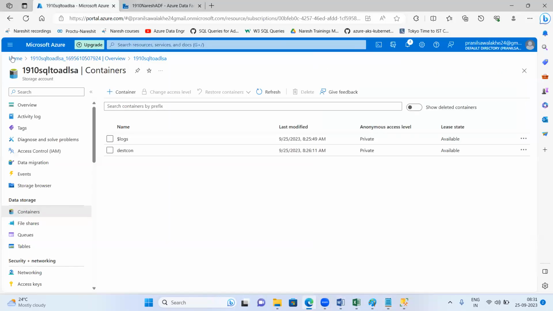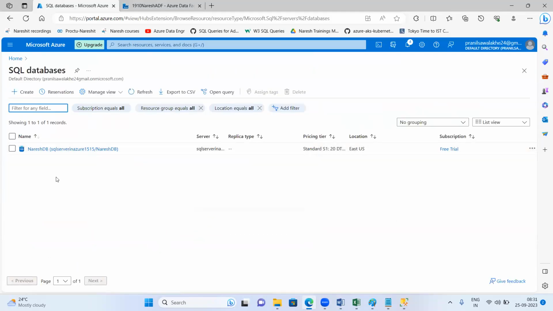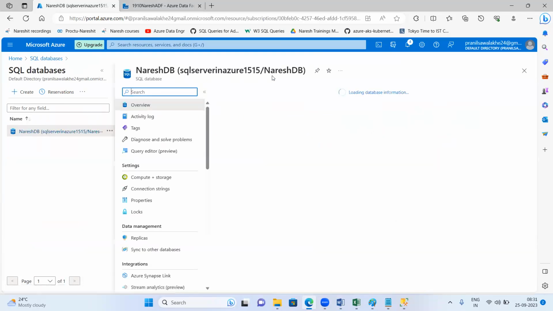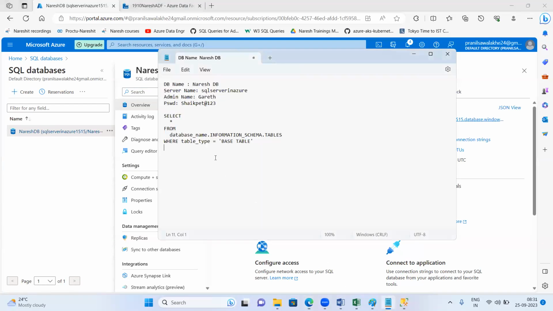Let me check here. See, this is our database name, and this is our server name. No space is there. That's the only change you have to make.